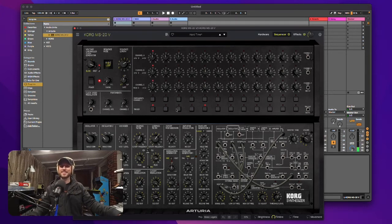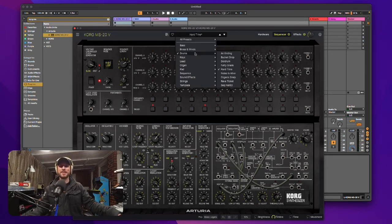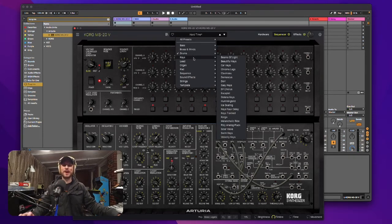This is, I've got to say, an incredible sounding emulation. It is a lot of fun. If you like the MS-20 or the layout and you've got the hardware versions, this is a nice addition to have in your arsenal. One of the best sounding software versions of the MS-20 I've ever heard. And let's have a look.